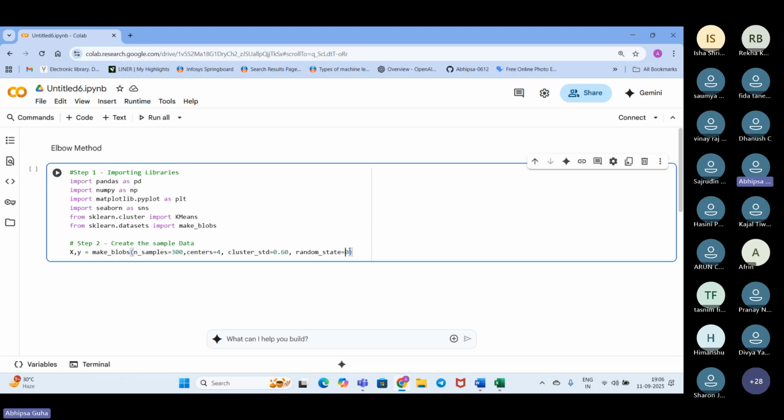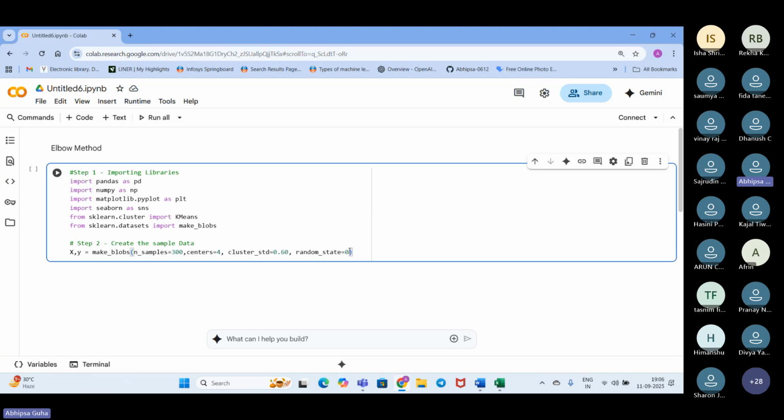Okay, so why have I kept the random state as 0? It helps so that the data remains the same every time we process it. It doesn't change with the new processing. Exactly, right. And X and Y, I haven't created X and Y axes. I have taken two different features.